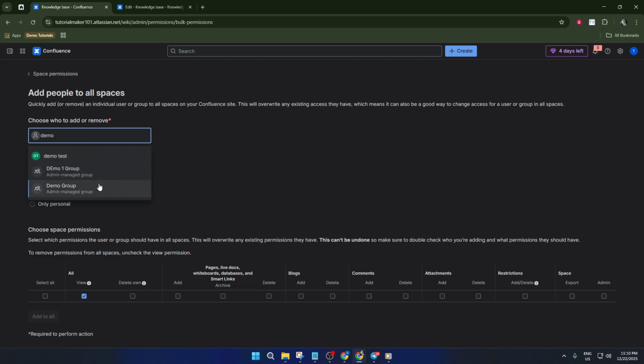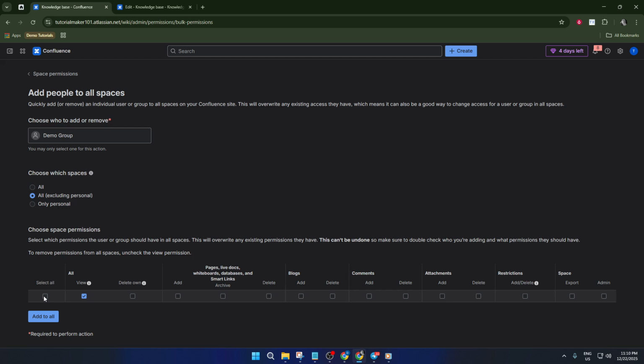Next, look for the checkbox labeled Admin next to the user or group you just added. Sometimes it's called All, which means granting full permissions. Make sure to tick that box. This is what upgrades their status to an admin. Before you finish, pause and take a quick glance over the rest of the boxes, just to be careful you're not unintentionally giving out more access than you intended. Once you're happy, click Save All to lock in your changes.